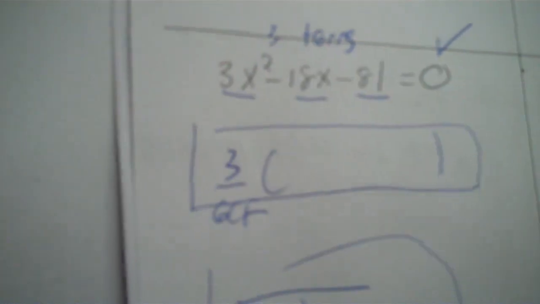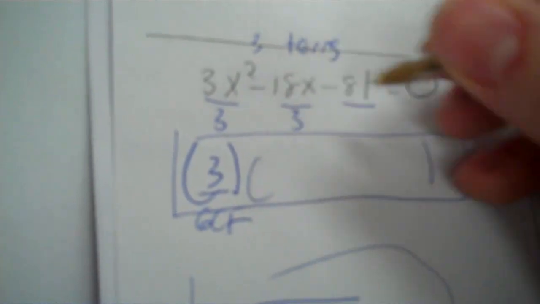X on the end, no. Negative in front, no. 3, 18, and 81. So here's 3, and 18's in that row, then it runs out of room. So if you just take that 81 and divide by 3, if it's not a decimal, then 3 is going to be the GCF. It isn't a decimal, it's 27, so don't cross it out. 3 is your GCF, circle that. If you divide and don't get a decimal, that means 81 would be in 3's row if it was higher. So 3 is the GCF.